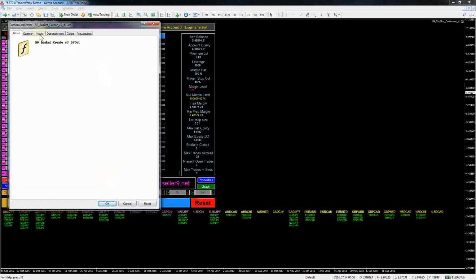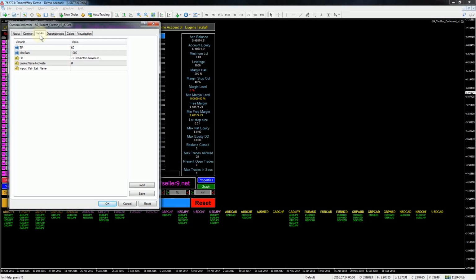And you will get the pop-up, which will be that indicator that we just assigned the Alt G to. Okay, so what we're going to do is make a 60-minute or 1-hour basket of those 5 pair offline basket chart. Now for the basket name to create, leave the pound sign there. I'll show you in a minute why we want that left there. Type your name in here that you assigned, which was C-O-R-E. Make sure it's all capital or lowercase, whichever you used. It's got to be the same. And down here, do not put the pound sign, just put C-O-R-E.